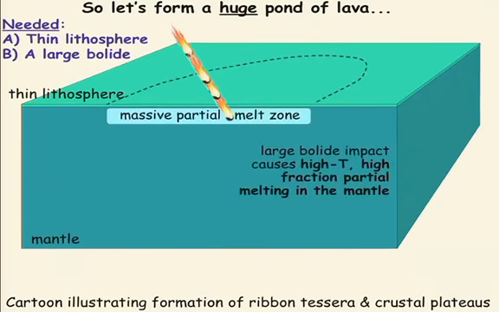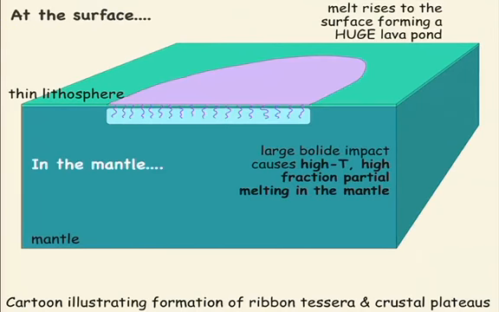We had no shortage of bolides. Let's put the bolide through the mantle. What's going to happen? We have massive partial melting here. Interestingly, this bolide doesn't affect this whole region. It might fracture things, but it's going to make a damage zone around like this. In the mantle, it's going to cause massive partial melting. That melt rises up and is going to collect, and voila, we have our huge lava pond.